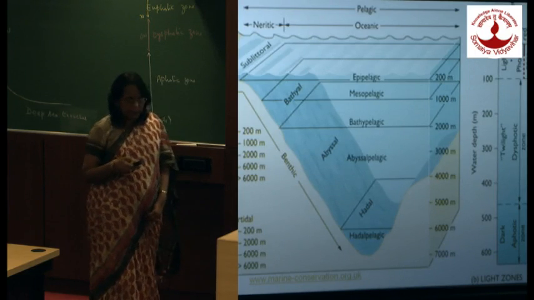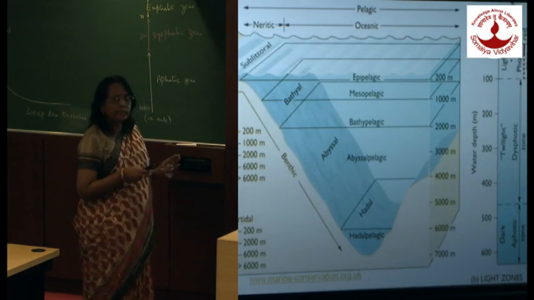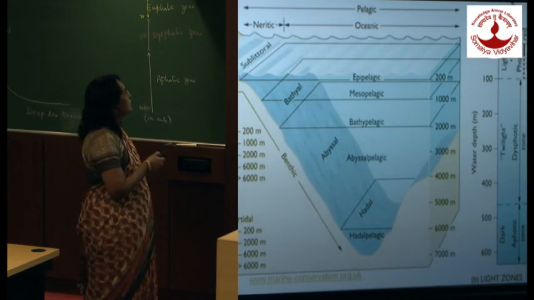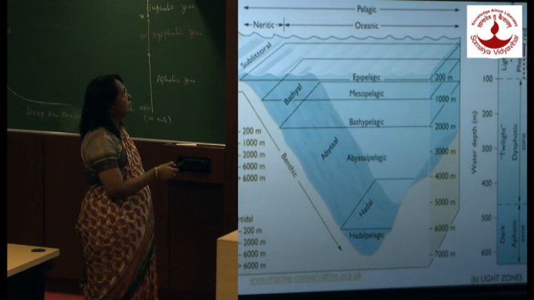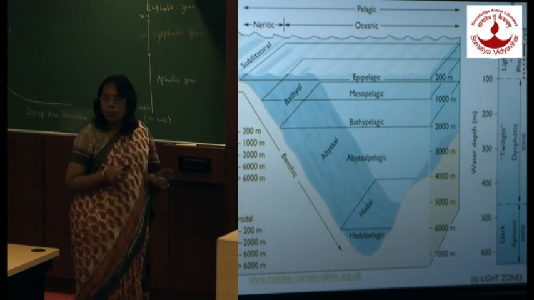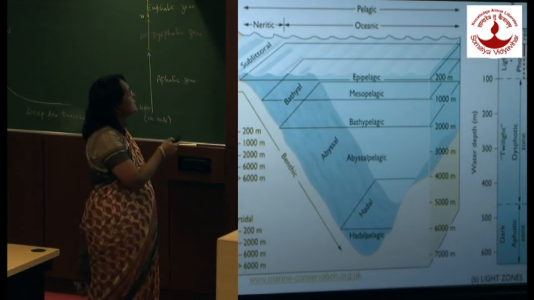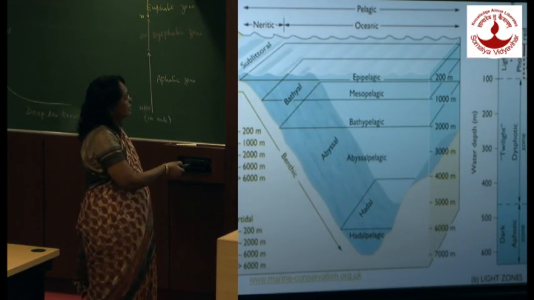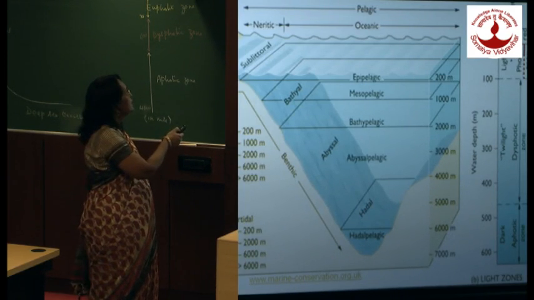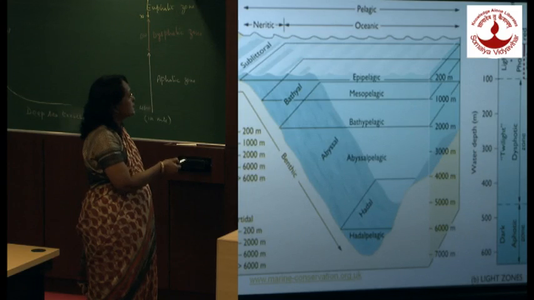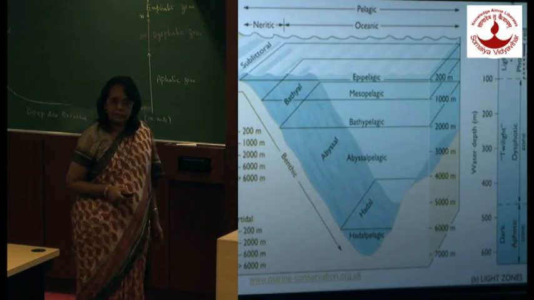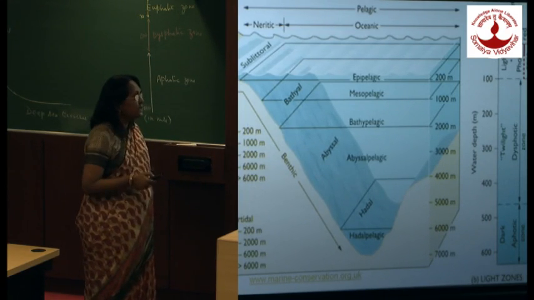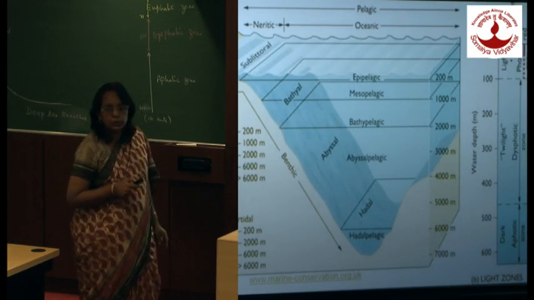Now these are the pictures. After we have explained, let's see now how the thing is. Now see, first is the pelagic zone. That means the water mass. This water mass is divided into neritic and oceanic. And here comes the land part of it. So it begins with littoral, sublittoral, bathyal, abyssal, hadal. So far understood. Now the pelagic zone is further divided based on two things.